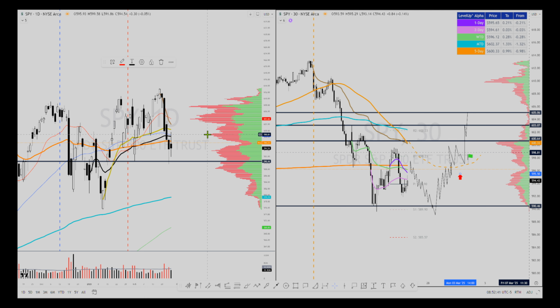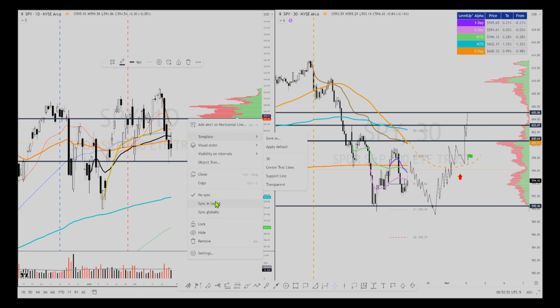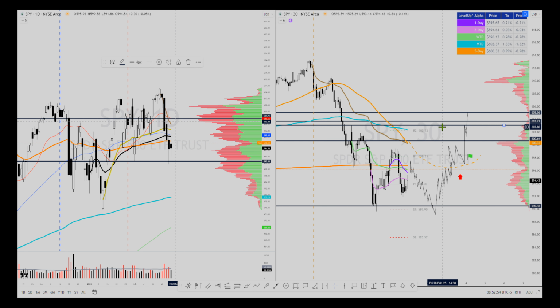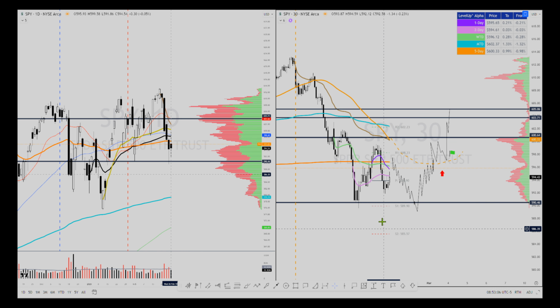And pulling that up on the daily time frame, at 603 is this big VP node here. You could see here. So we get those two to coincide, and that's the 20-day moving average with that peak of the previous high here, the all-time high. So that's a potential scenario.